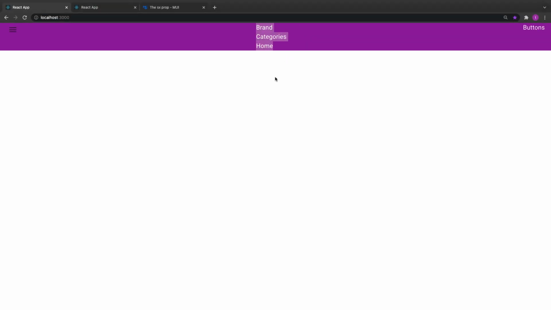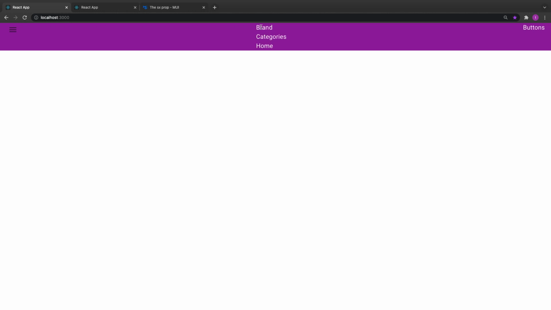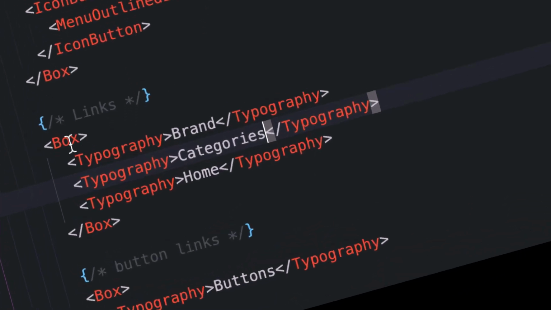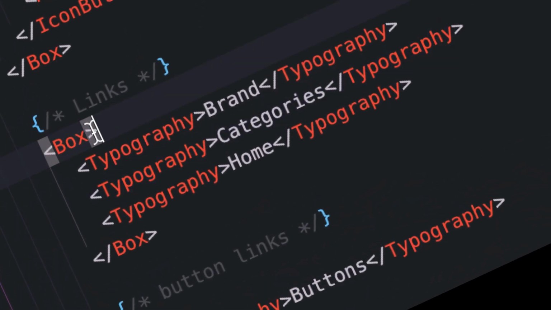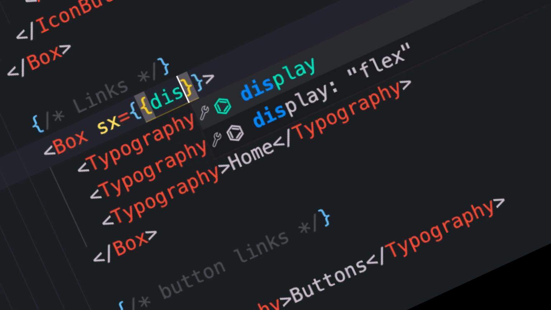Because these are inline blocks, it takes available space, so I want to display this one also as a flex. For the parent of the links, I'm also going to pass in the SX prop and also display flex. If I do that, you can see that they have been spread out. All right.